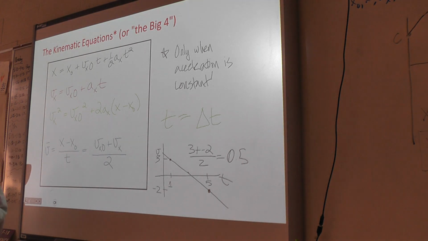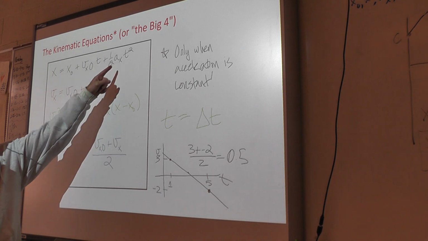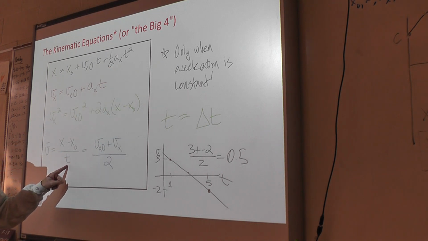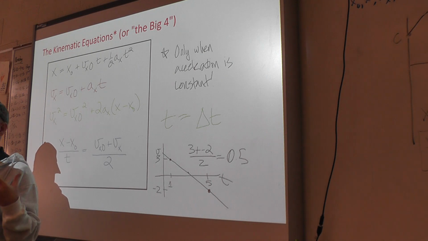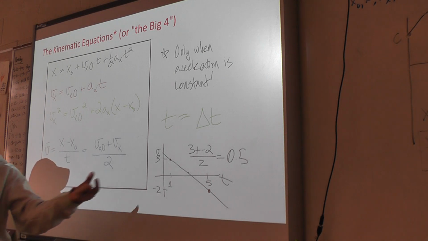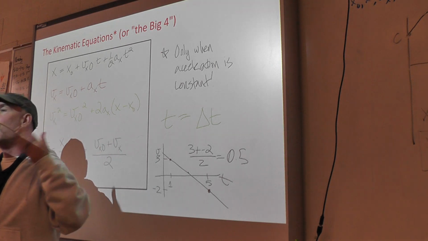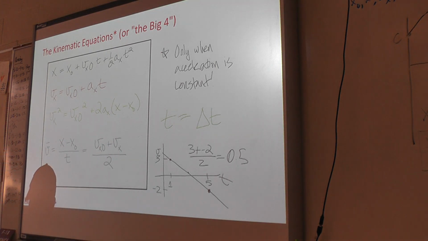The second key thing is that all of the equations that have a t in them are actually using the change in time, delta t. It's not what time the stopwatch says that determines how fast something is going. It's how long it's been moving with constant acceleration.